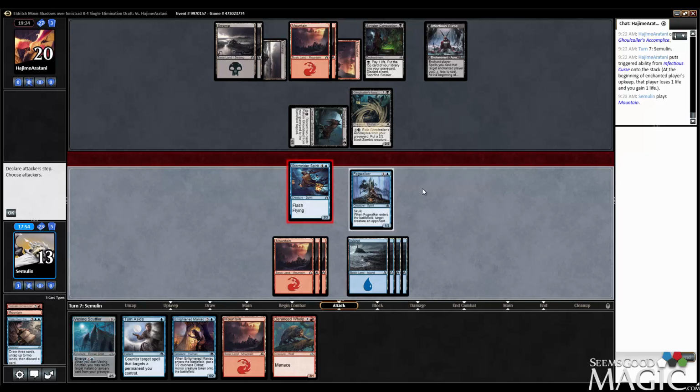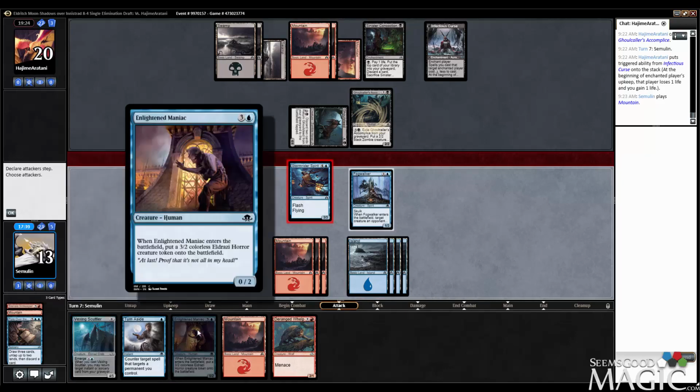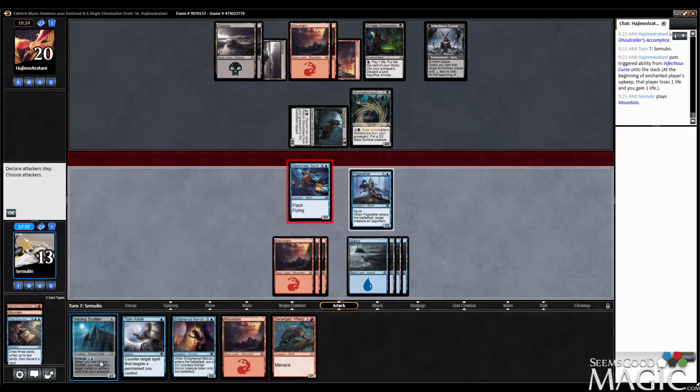Do I really care about that? I could also just get rid of this guy for the Vexing Scuttler at some point. I just need to make sure I don't die is what the problem is. Because, you know, dying's bad, okay? Can I play this and the Scuttler in the same turn? Let's see, that's 4. And that's 7. So yeah, I could actually play the Maniac into the Scuttler. That seems like a pretty good turn. Let's do that and then make them use this, I guess.